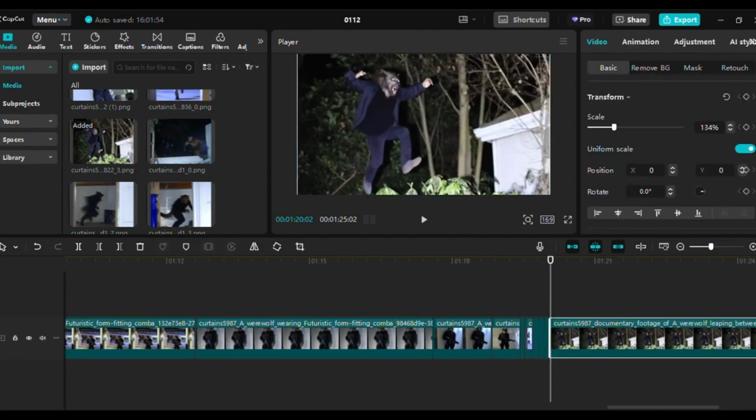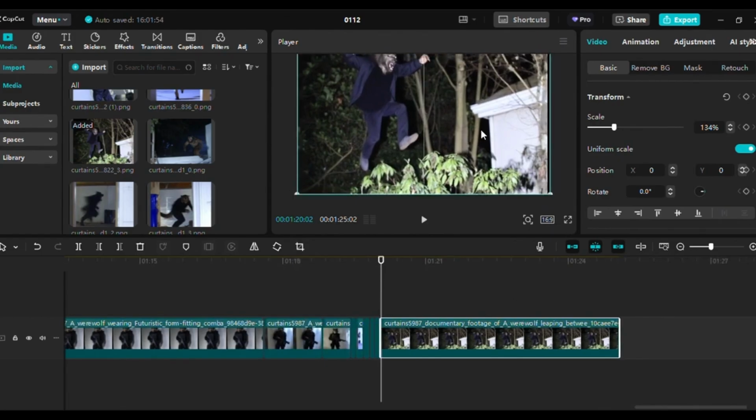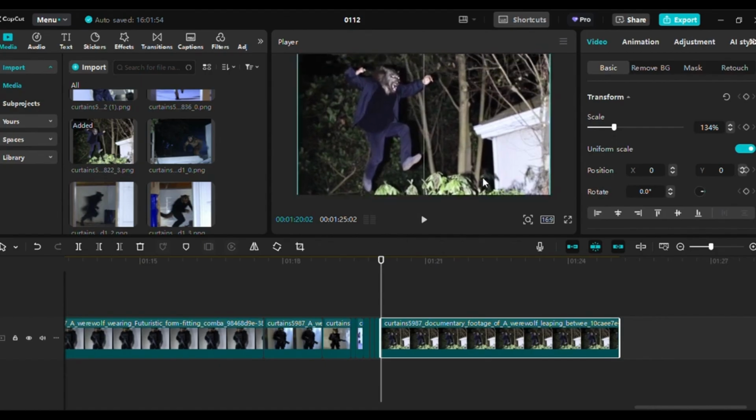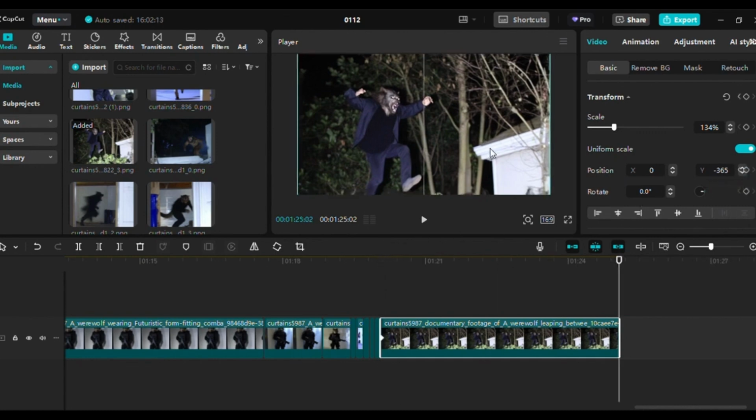Got some shots here, werewolves jumping off buildings. Let's maybe slow this one down a little bit.